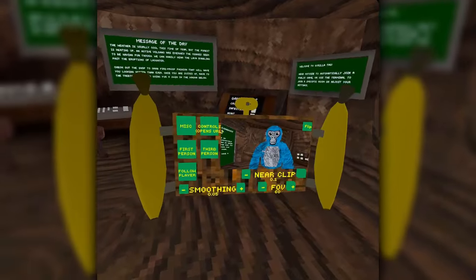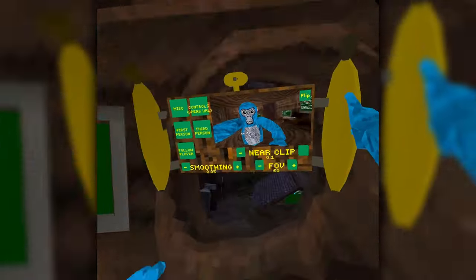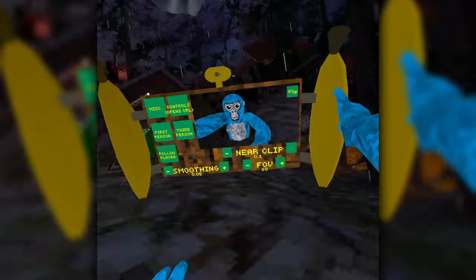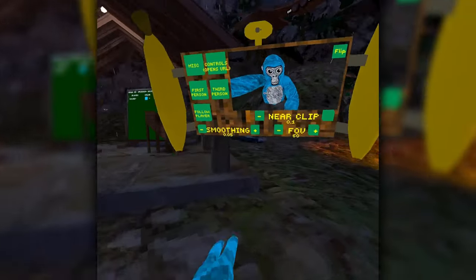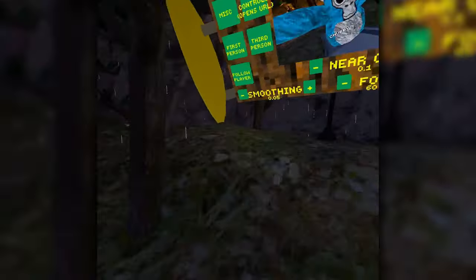But there are also a few other settings you can play around with. One thing you can do is just grab the camera like this, and all of a sudden, boom, you have footage, which looks awesome when you're just jumping around. Boing, boing, boing. It's a little hard for me to jump around with one hand because I'm bad at the game. But if you're good at the game, you can get some really sick angles like this.